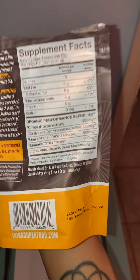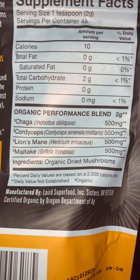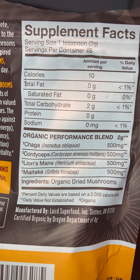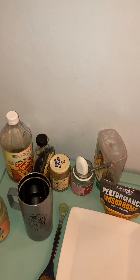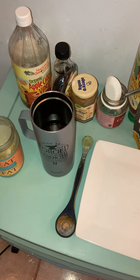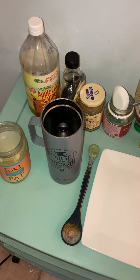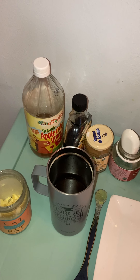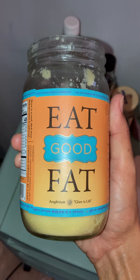One quick comment about any mushroom supplement: you'll see here in the ingredients list it has a list of all the mushrooms and it says organic dried mushrooms. One thing you have to look out for with a mushroom supplement is that a lot of them will have mycelium — M-Y-C-E-L-I-U-M. That is actually just the root structure of the mushroom in a grain, so it's diluted in concentration. If you want to buy a mushroom supplement, you want to get either a fruiting body or one that says whole mushroom.